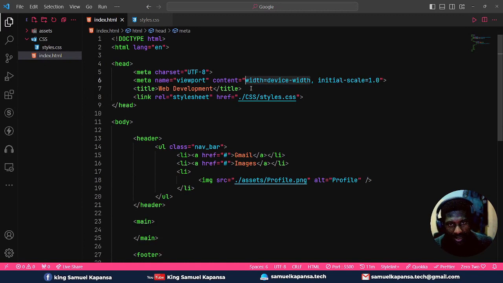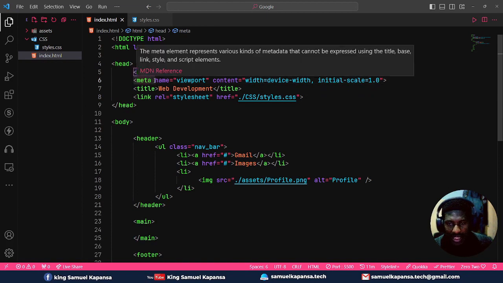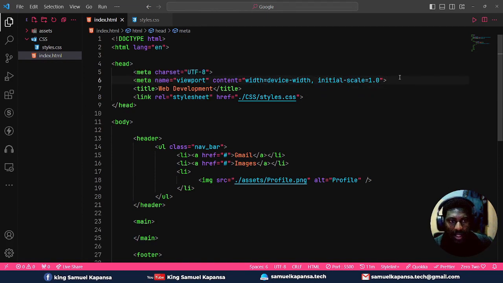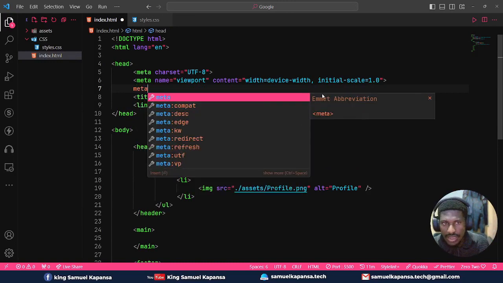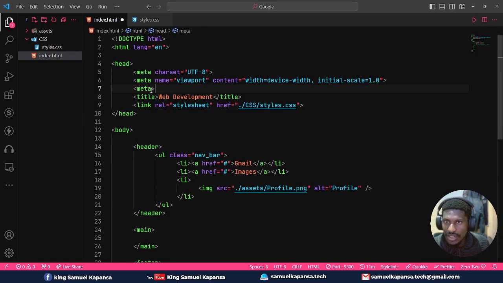Okay. Now, when it comes to the meta tags, I've got different types of meta tags, and this one, which is the viewport, helps us create responsive websites. It's a must that you have that meta tag in your head, right? Then the other meta tag that we can look at has a name of description, right? So the description here just describes the website or the web page to the user, right?